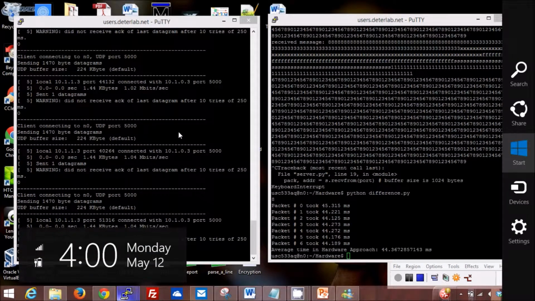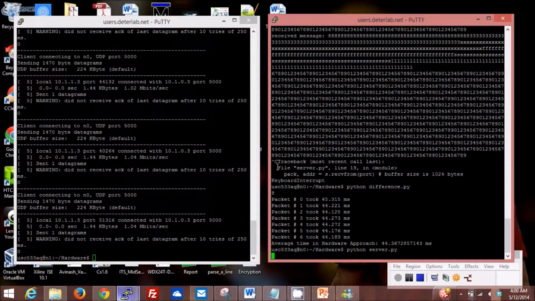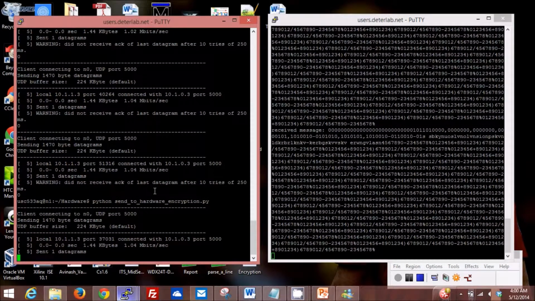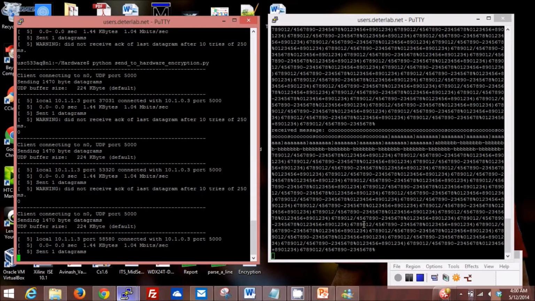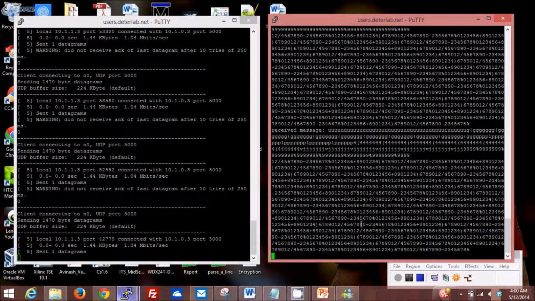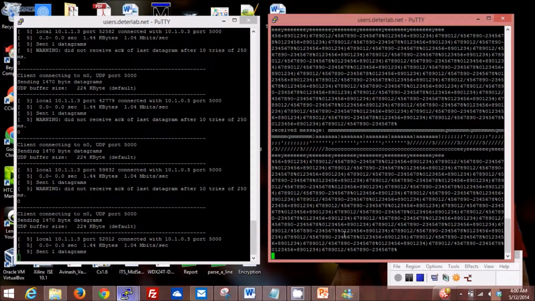Let's run the same thing again and see what's the difference. As you can see, the numbers are not in sequence and there are some other characters in between. So that means it has not been decoded correctly.